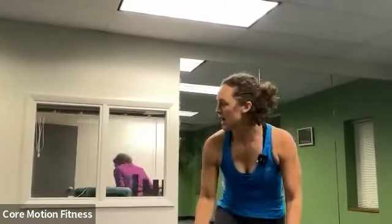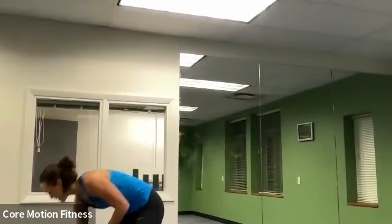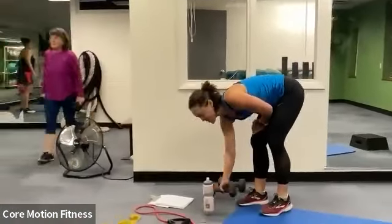Guys. All right, we're gonna get going here in about 1 minute. We need heavy-ish weights tonight and a long band if you have one. If you don't have a long band, don't worry about it. We can do other things with that. Mini bands, and then I also have a bench that I'm gonna use. If you guys have a bench or stuff that you can use as well, that would be awesome, but you can obviously do these things without it as well. So we're gonna get going. Let's get warmed up. And if you are on, make sure you're muted.